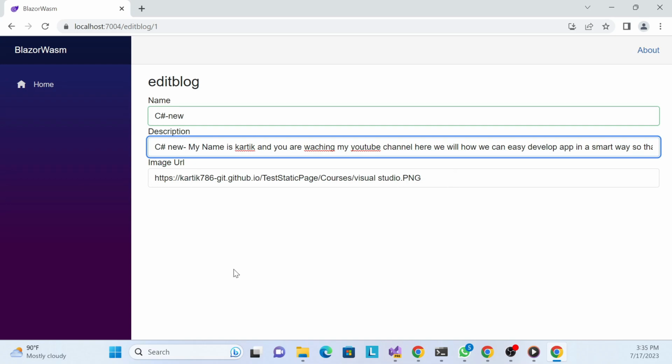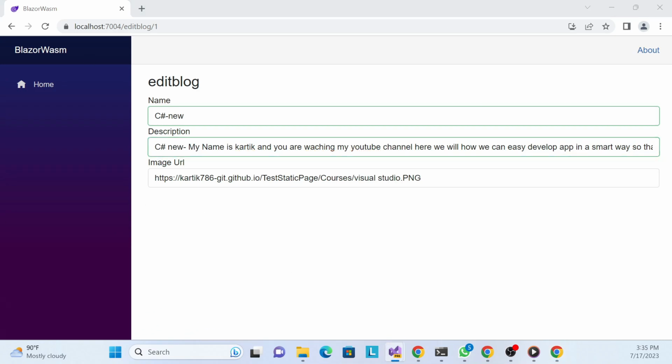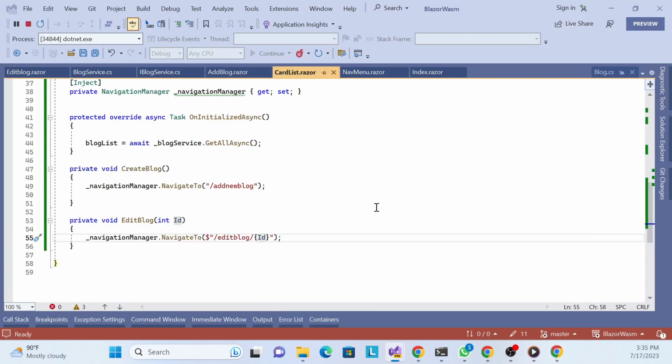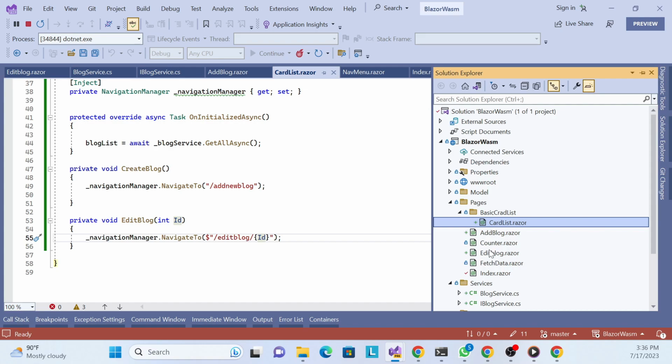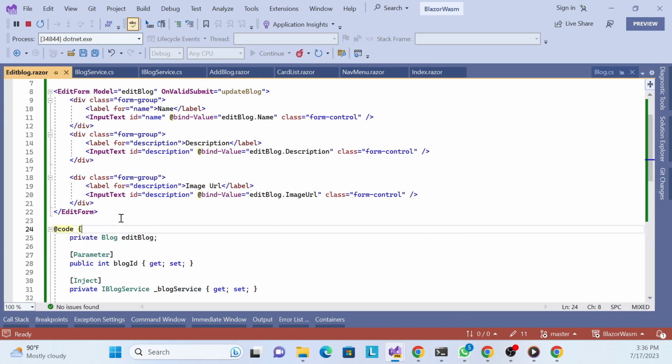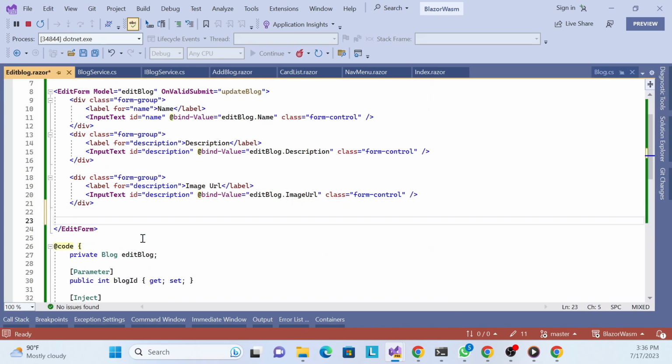Okay, so see, a button is missing, the update button is missing. Let me add that button. I think that one I missed, I just removed it. So go again to edit blog, and here we add one button so that we can update it.